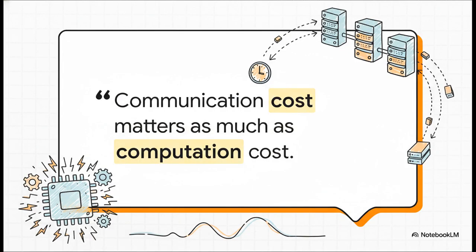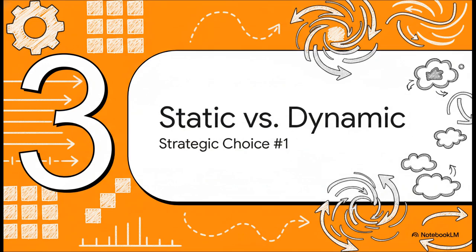And this quote just hits the nail on the head. It's so tempting to just look at how fast a processor is. But in a distributed system, your computers might be far apart. And the time it takes just to send the data back and forth, that communication cost, can be a massive bottleneck. Sometimes, sending a big job to a super fast processor that's far away is actually slower than sending it to a closer, slightly weaker one. It's a huge deal.